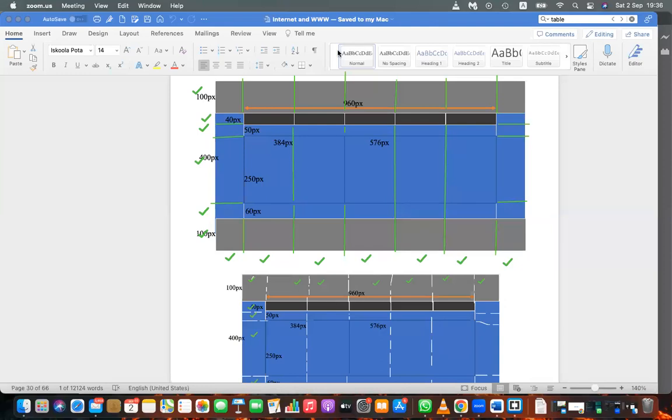Okay. Now create the general table for that. You can create it without dividing, without merging, just create the table. So quickly do that. Just create a table which has 7 columns, 6 rows.